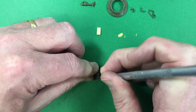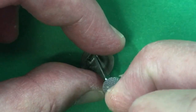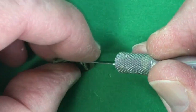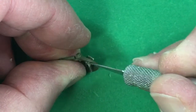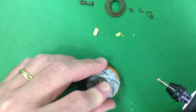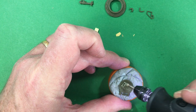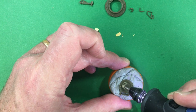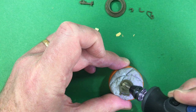So the instructions on this are pretty clear in the PE instructions. The only thing I probably did differently is I think they were calling for you to drill all the way through so you could slide the periscope through. I just cut it, but that's going from memory now quite a few days after this part of the build, so I might just be telling lies.